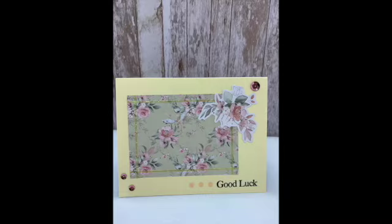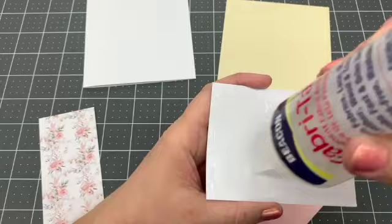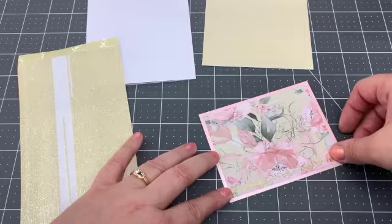And here is the completed card. For my next card, I used a 5.5 by 4.25 piece of yellow pearlescent cardstock and a piece of pink pearlescent cardstock. I used two pieces of pattern paper. I adhered this square piece of pattern paper to the pink pearlescent cardstock and then put two different sizes of yellow glitter peel-offs on the bottom.